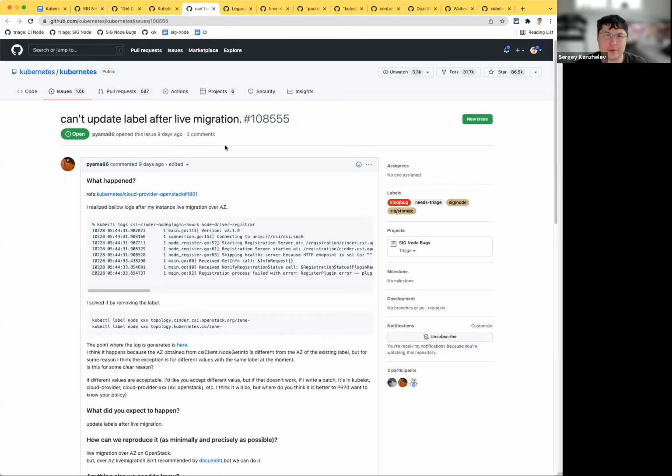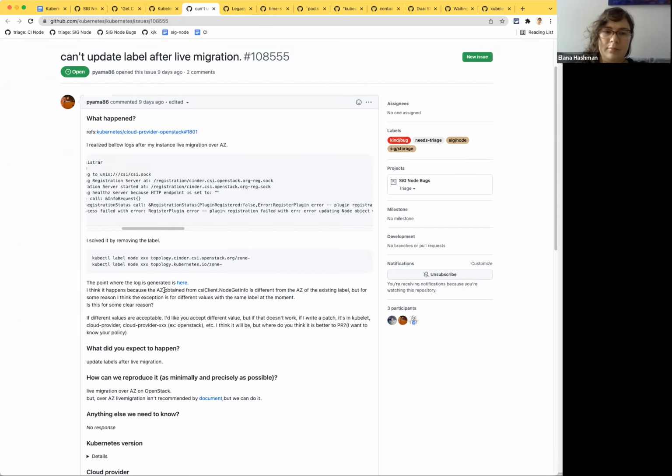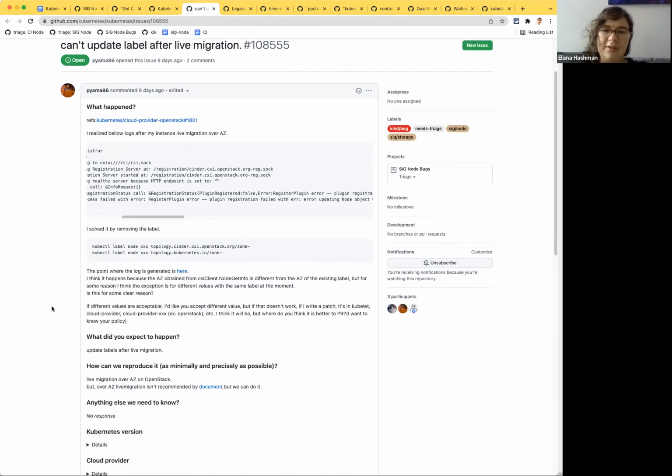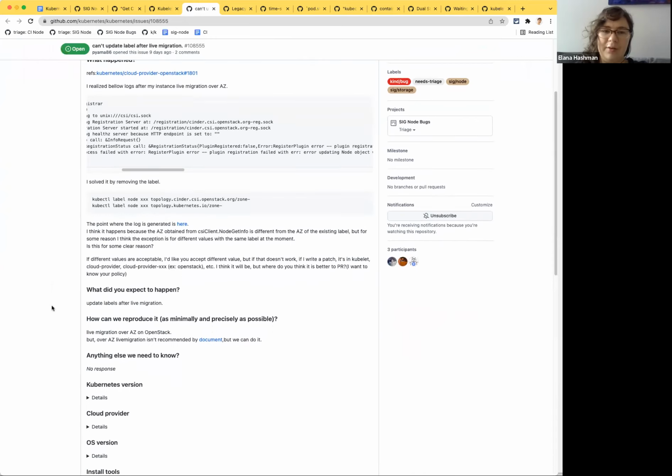Can I get a label after live migration? That sounds like a storage thing. They specifically reference CSI client.node get info. I think this is storage.